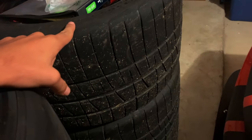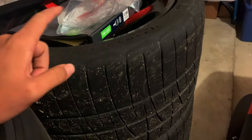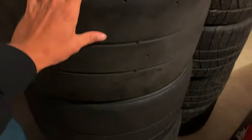So let's get there. Real quick, here's the new tires that I want to try out. These are Toyo RR. They're like a race compound, but they're still DOT approved. So Toyo Proxxes RR in 315/30/18. They're the same size as the tires I have right now on my other set of Demon wheels, which are the BF Goodrich Rival S. These are a 315/30/18 as well. And as you guys know, my Nittos here are 315/40/18 front and back, and they got that bigger sidewall. But these are a little harder, tons of grip. Excited to try these out.